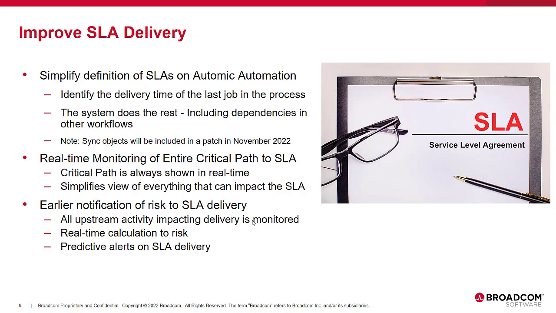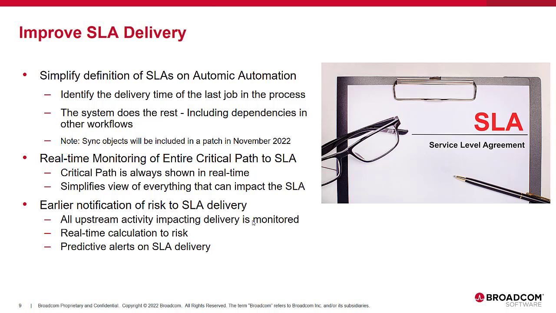A highlight of the system is the ease of defining the SLAs your business needs delivered. Get to the last job that needs delivery and set the time frame. The system works out the rest, regardless of what workflows the dependencies might exist in. You get a dynamic critical path, not just in the workflow, but upstream to everything that can impact it. When something is not going to plan, you're laser focused on what will improve the situation.